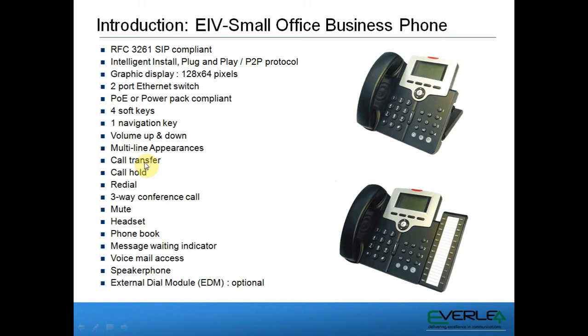We have call transfer, call hold, redial, 3-way conferencing, mute, headset port, phone book, message waiting indicator, voicemail all on board each phone along with a message light and key, full hands-free speakerphone and an external module optional for an operator situation, or if simply the users just want to see what each other are doing, and you can put them on every phone. There is no limitation on this.